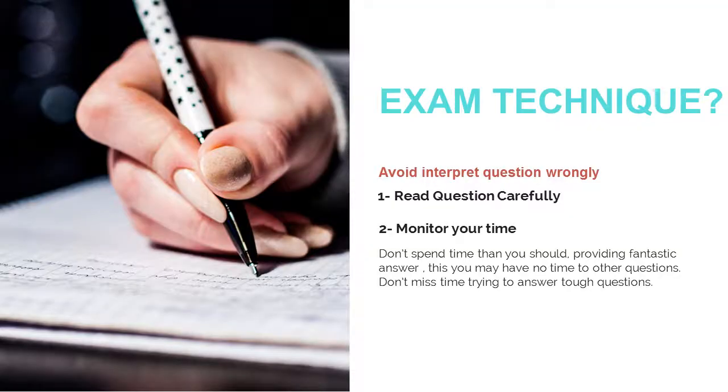The second guideline in this chapter is the exam technique. In the exam, candidates often struggle because they have not understood the question that is being asked. They can interpret questions wrongly and therefore provide an answer for the question they think is being asked, but in reality it's not. So to avoid this, let's look at a step-by-step approach that can be adopted when answering the exam questions. First thing, you need to read the question carefully.